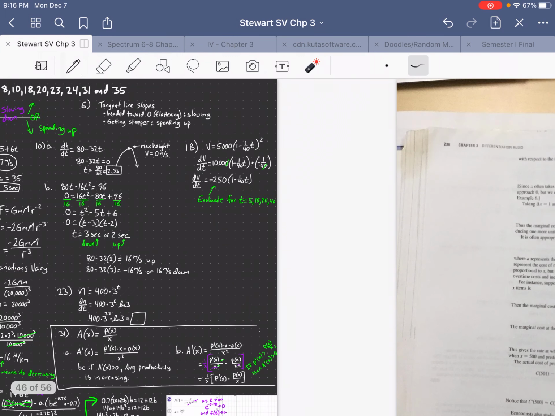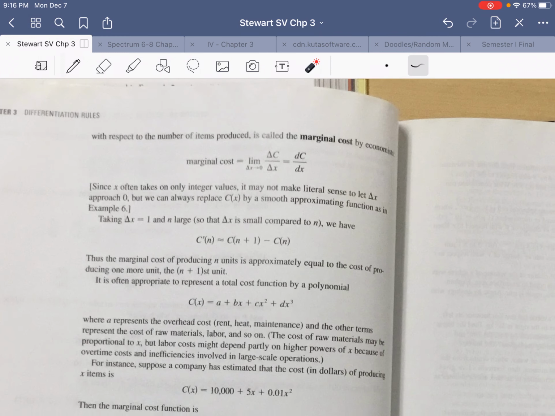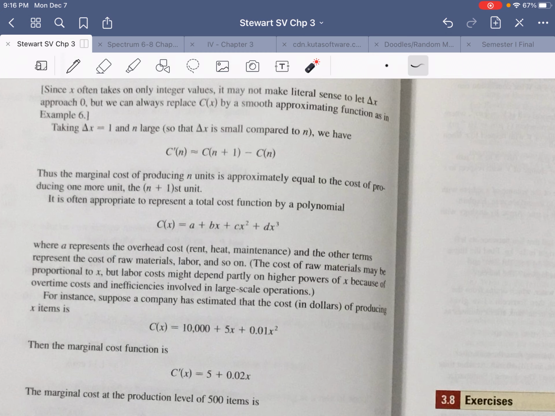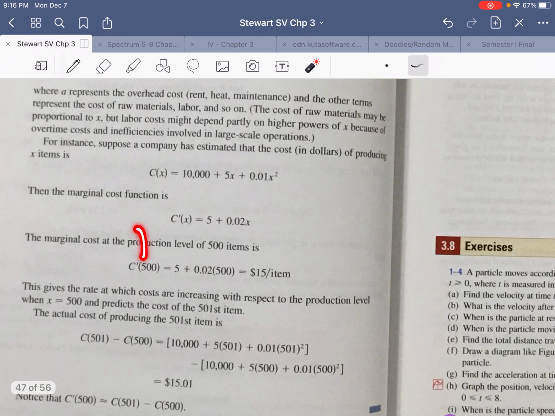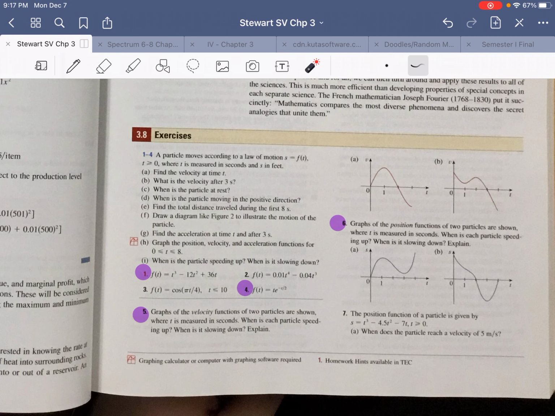So let me see, those are my answer keys. So dC over dx. If they give you some sort of a cost function, so this is our total cost function, if they're wanting to know what the marginal cost is, what is the rate of change of the cost at any particular production level, you would just take the derivative of that. And then you could put in the production level to find out that, for this one right here, at a production level of 500 units, it's costing you 15 units per item extra for each additional one added on. Yeah, so that's interesting. But again, this is all application stuff that you've already done.